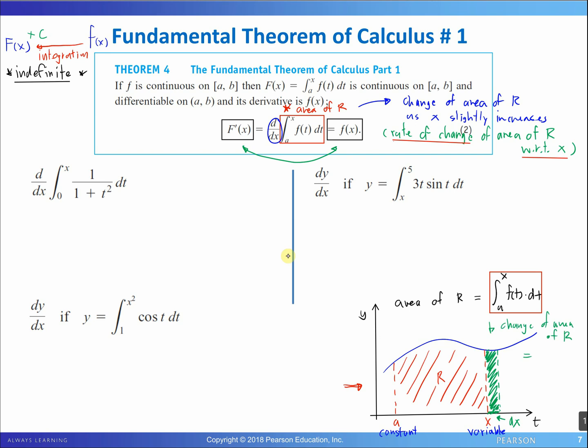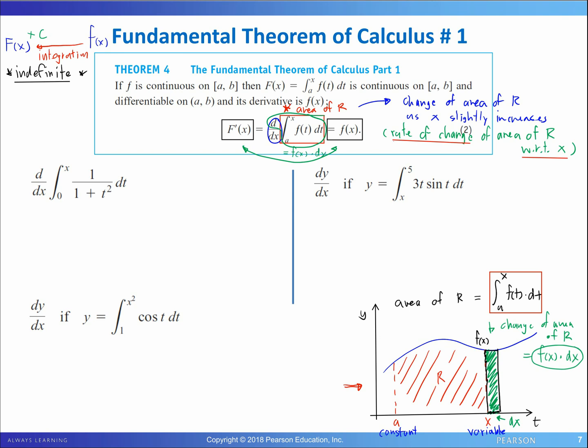So we already have the base, which is equal to dx. We know that. And now what about the height? Let's use this. The height right here, which is the function value at x. And since this piece is so small, let's assume it to be just a rectangle. So the area of this piece is going to be the height of this rectangle, which is f of x, times the base, which is dx. And this term right here is the same as this change of the area of R, d of this integral, which is equal to f of x times dx.